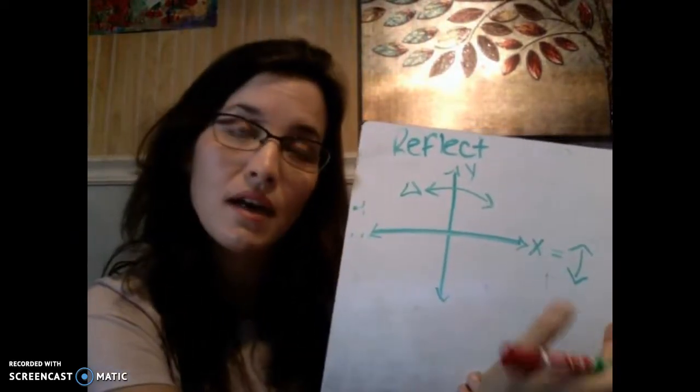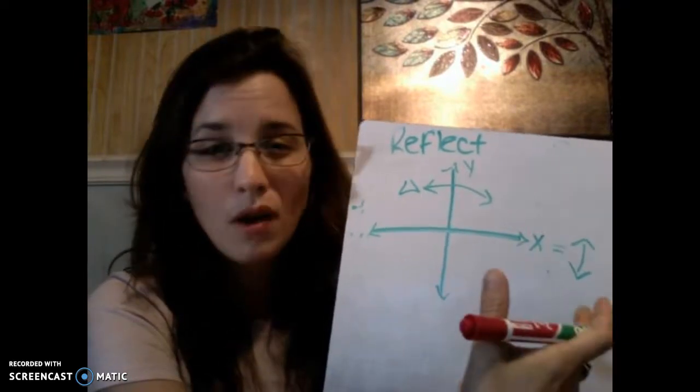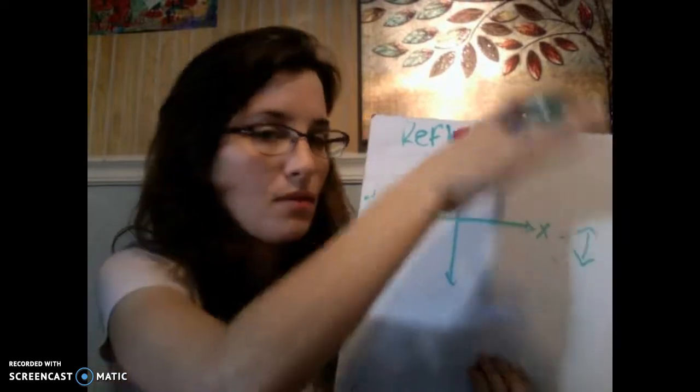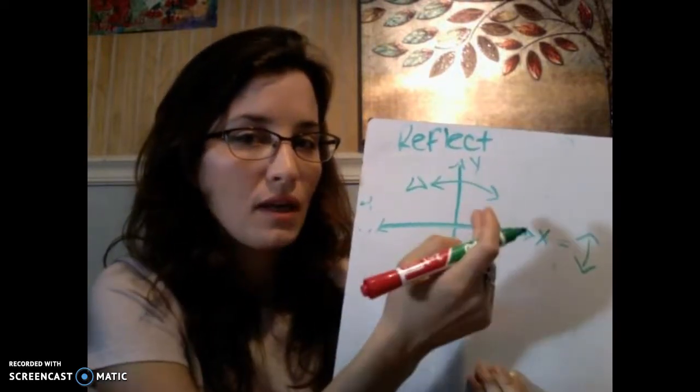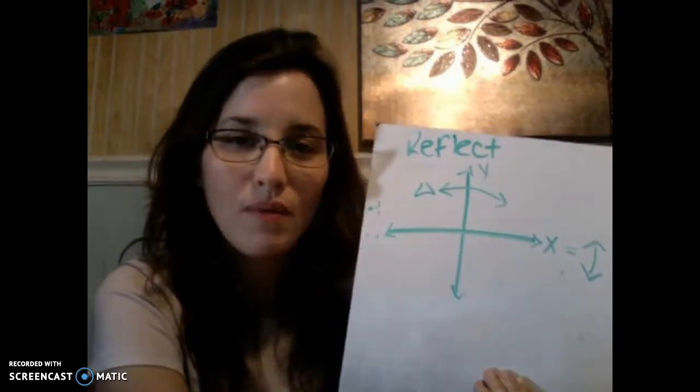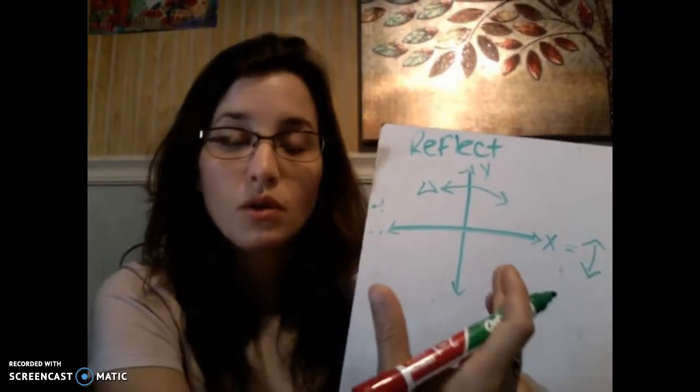It's an easy way to kind of work smarter, not harder, right? If I say reflect over the x, you should know the shape is going to be going up or down. If I'm telling you to reflect over the y, it should be going right or left. It's like folding paper, all right? That's what we need to know there.